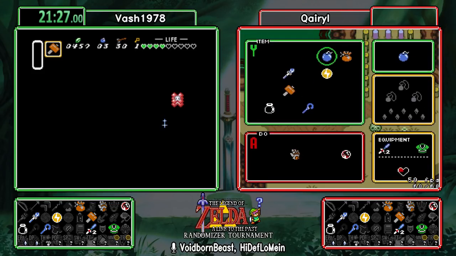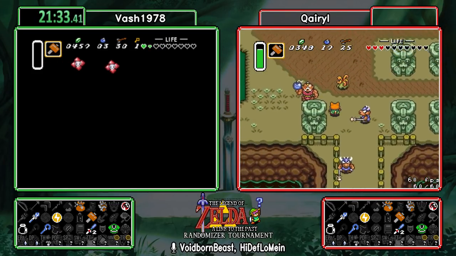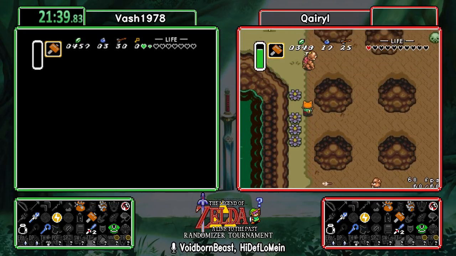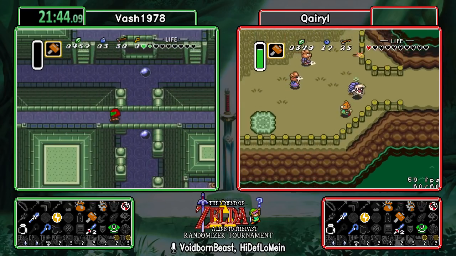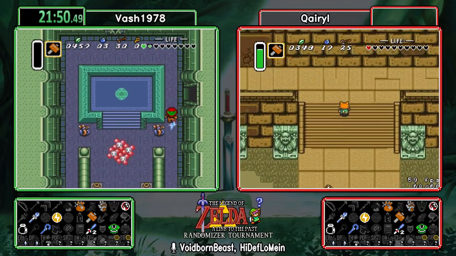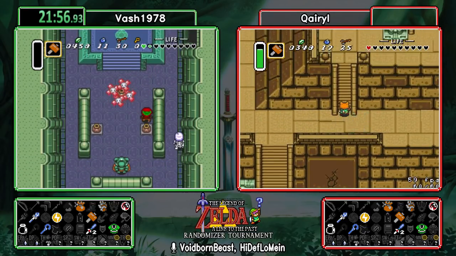Alright. He's probably gonna check, oh, Vash needs to be careful here. He might have to do that room... Oh, Qairyl has to be careful as well. They're both a bit low on health. And Vash doesn't have Berna to be able to bypass the bubbles there. Yeah, he's probably just gonna do the room conventionally. The quote-unquote intended way.